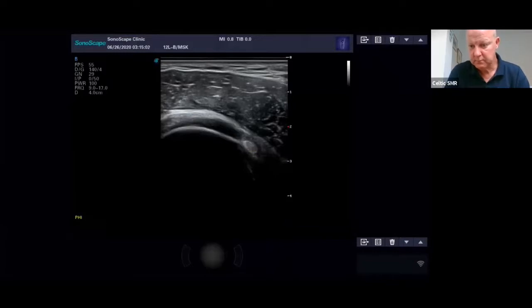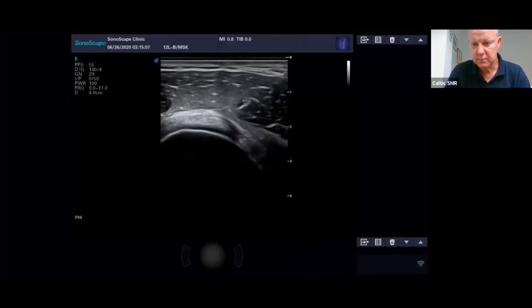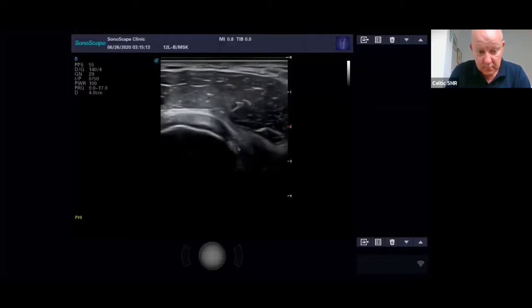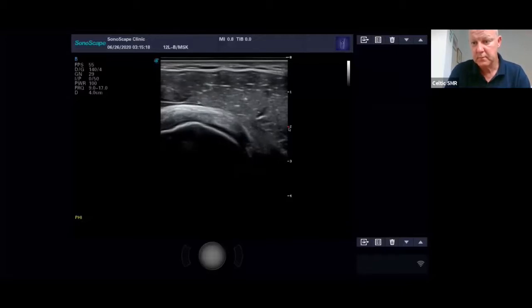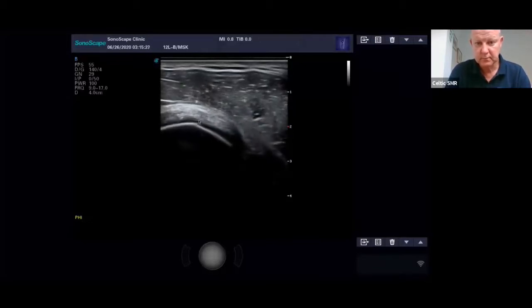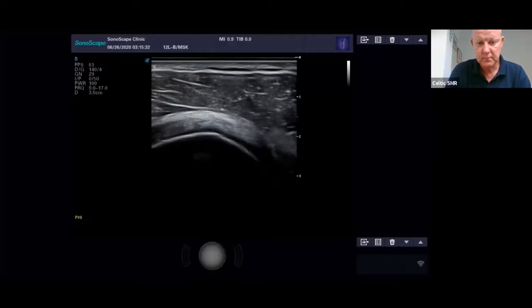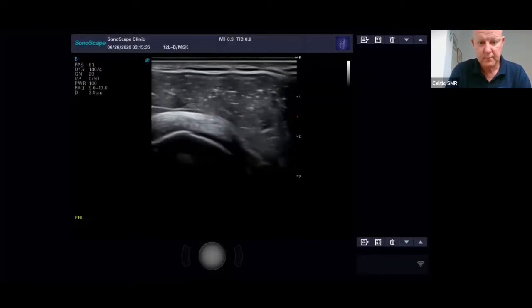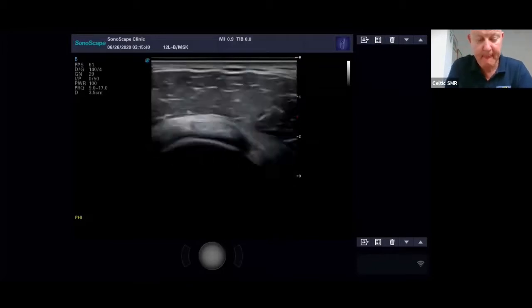Okay, so now I'm optimized for the supraspinatus, which is here, and I've got my biceps tendon as a landmark here. Here I've got the focus at the same level, which gives the best image quality. And the depth I've got probably optimized, maybe go one more. You want to use as much real estate of the screen as you can, and therefore you can see as much as you can.